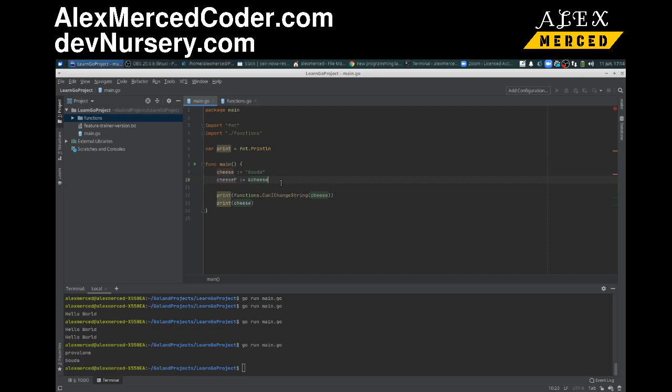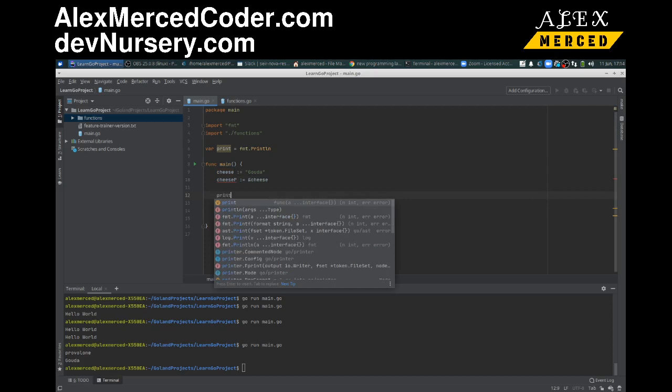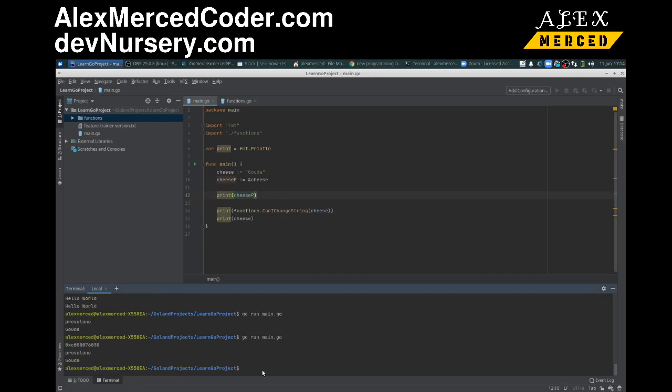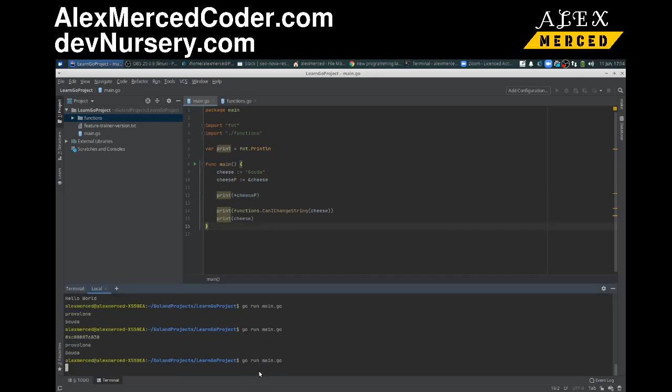Now let's print the value of cheeseP, so you can see that it's not Gouda. Save. Let's run the thing. So you get this address. See, it's where it's located in memory. Now, if I wanted to print out the value, then I would just use the asterisk. Whenever I use an asterisk here, it says it's really the value at the pointer's address. So in this case, this should technically print Gouda now. See, and we print out Gouda instead of the address.